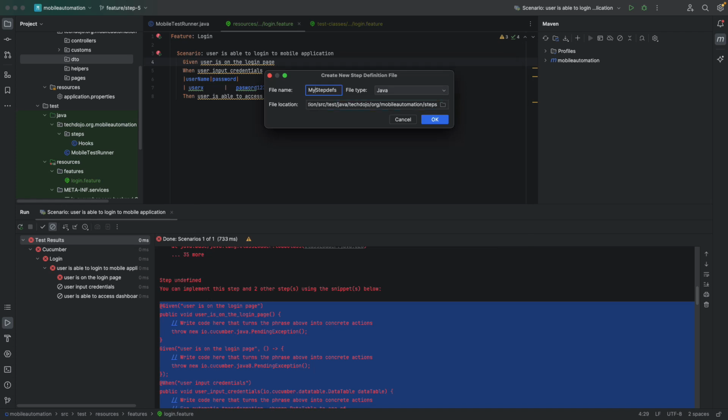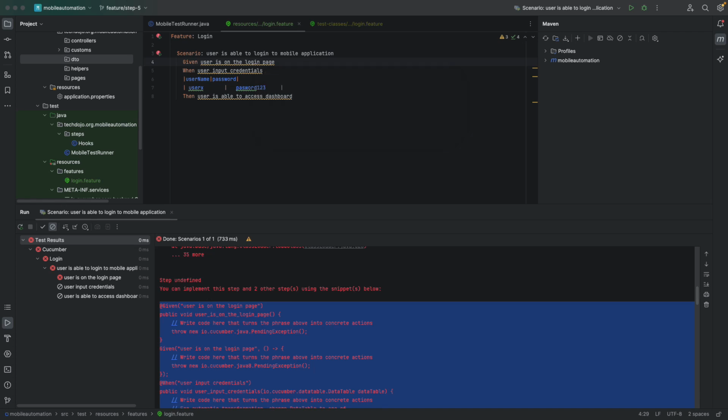And step number 3, make sure you rename the file to something more meaningful. Now, our feature file is called login. Therefore, our step definition file will be called login step def. Cool. Once we have done these 3 steps, we select the file type, the file location, and the file name.